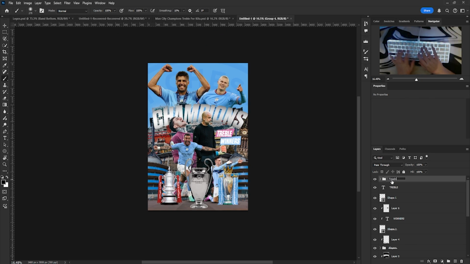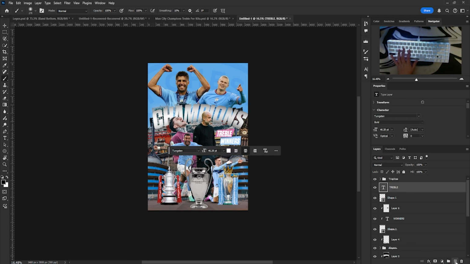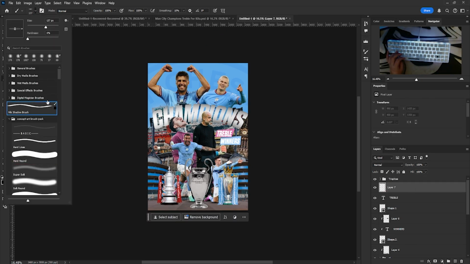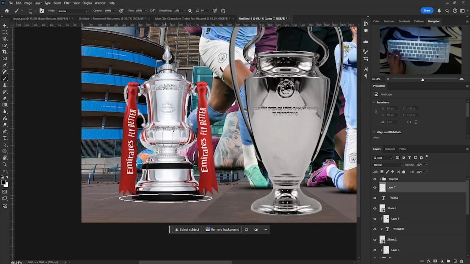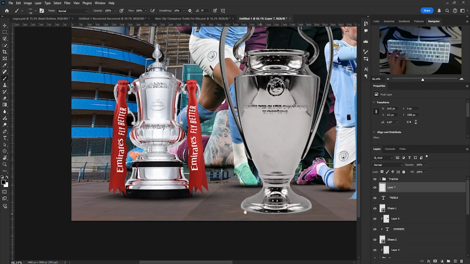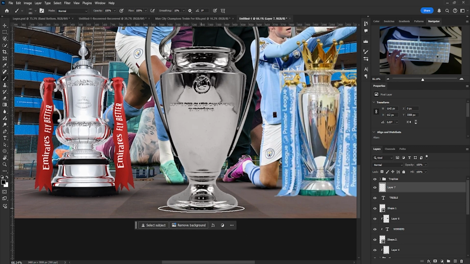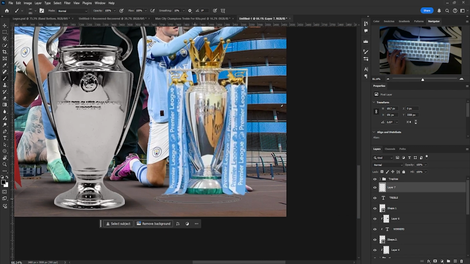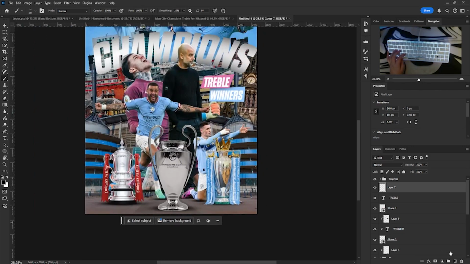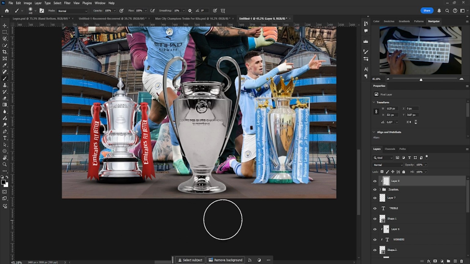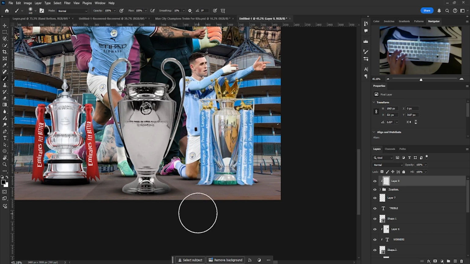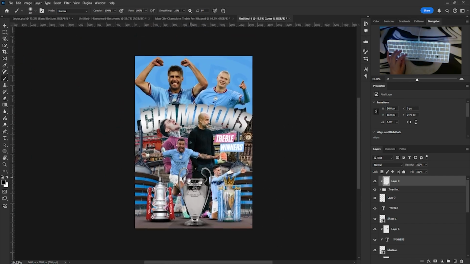And then we're going to do some shadows underneath these. We're just going to bring this into a group, call it trophies. Go underneath. Get your nib shadow brush again, and just create a shadow underneath, like that. We're going to make a clipping mask on top of the trophies. I'm going to get a soft brush again, and then a little bit more depth to these.